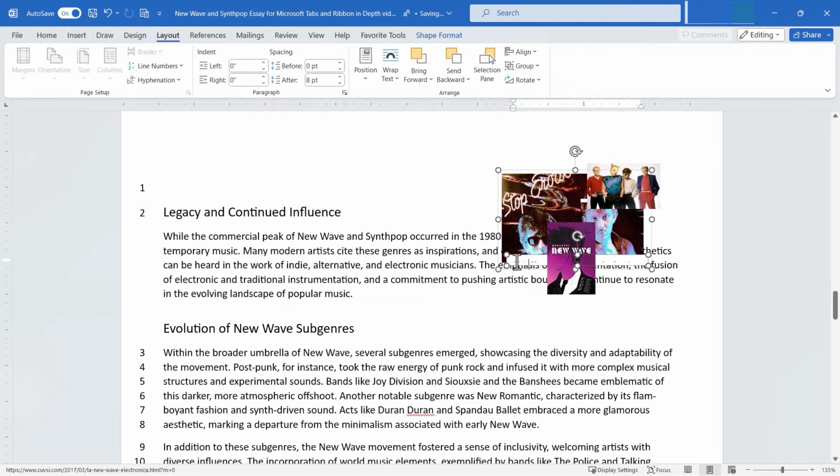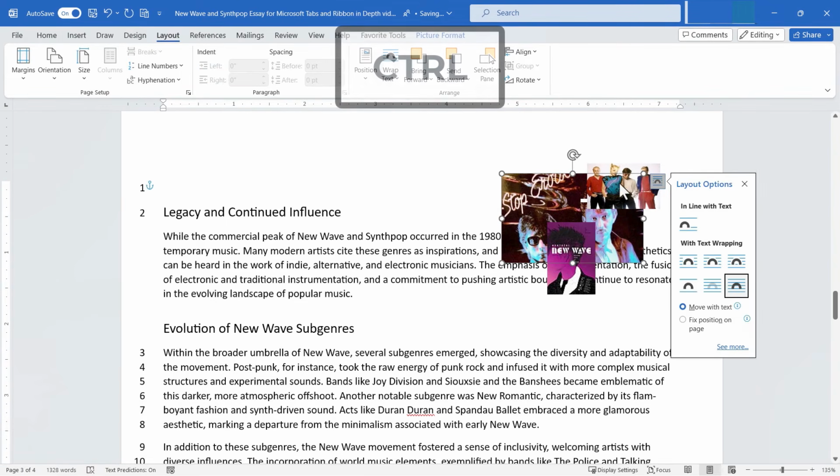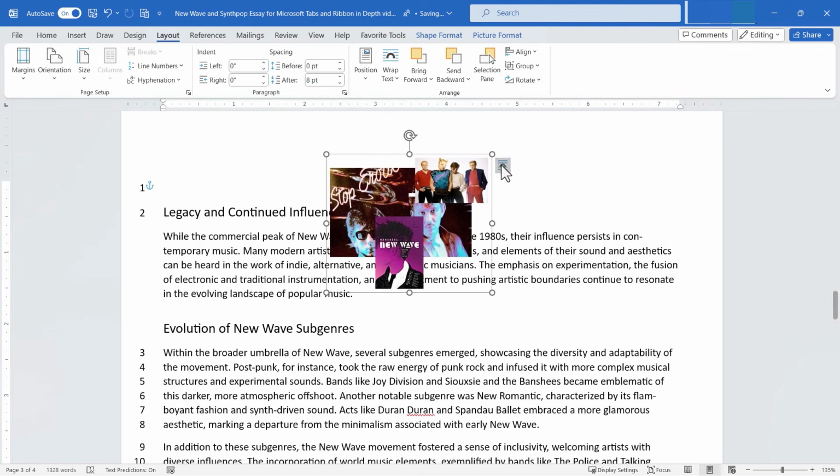So in this case, what I may want to do is select all 3 items. I just clicked on one. I'm holding Control. I click on the second one. Still holding Control. I click on the third image. So all 3 are selected. And I can go here to Group and choose to group these 3 items into one item, one collage.